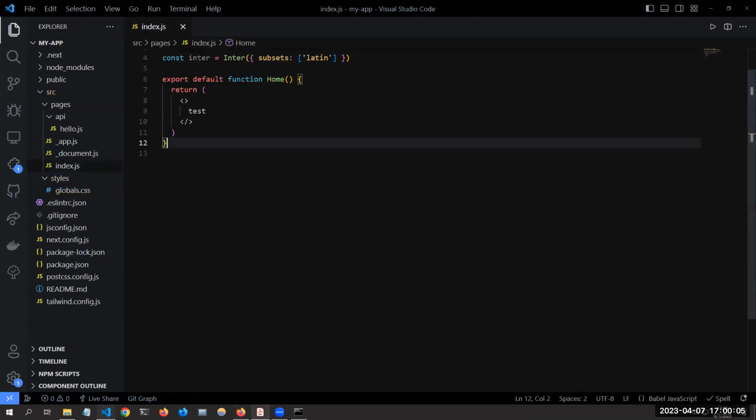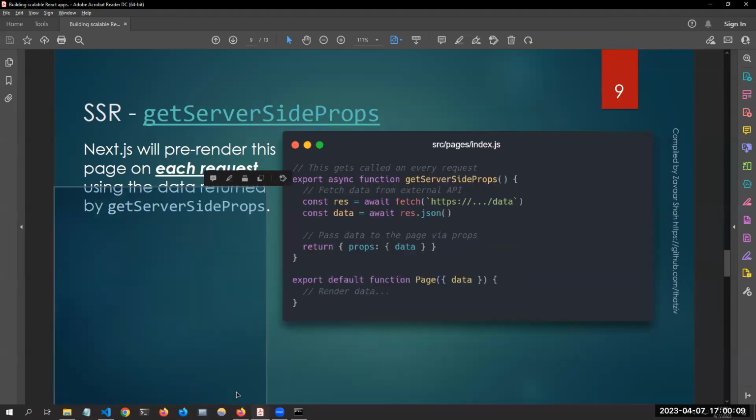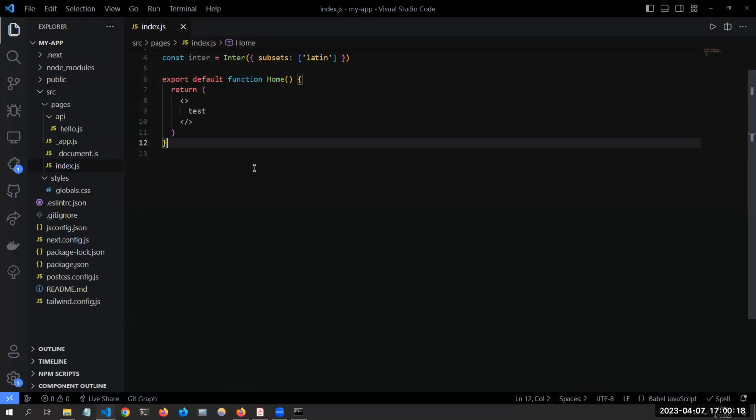Where are we at? Yeah, so I was looking here. Let me do the className thing to see if Tailwind actually works.